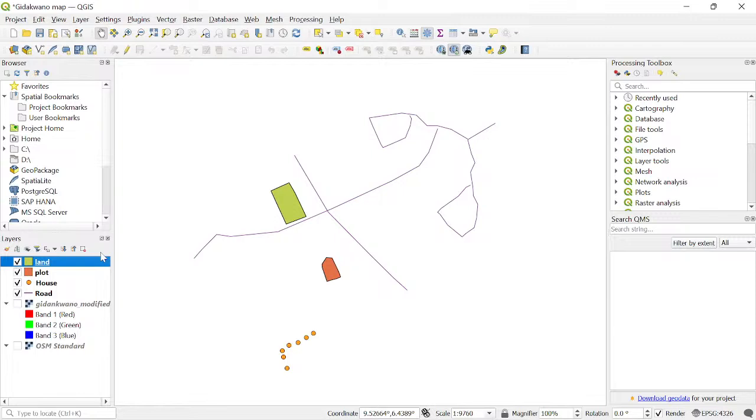For example, if this place is 2 and this place is 2 and this place is 2, it's going to join all these places together because they are of equal elevation. So a contour map shows lines that join places of equal height or equal elevation. So that's what we're going to do today.